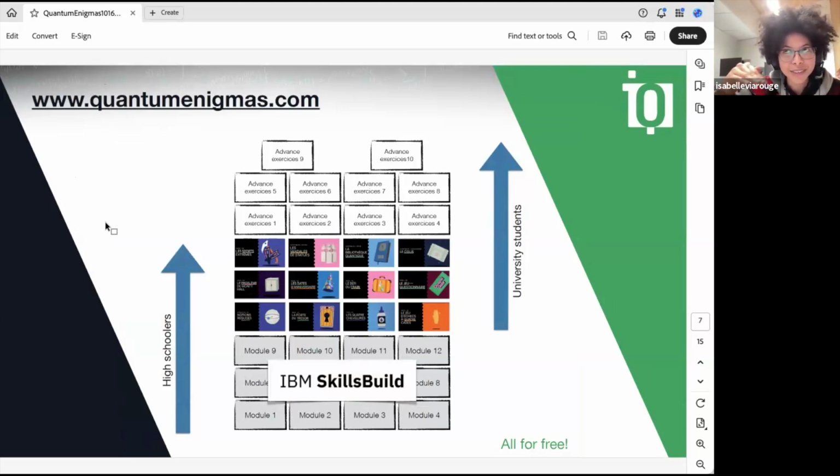So the level is a bit easier to start with for high school students, but if people are more interested, they can advance and get a higher understanding by themselves with the material.